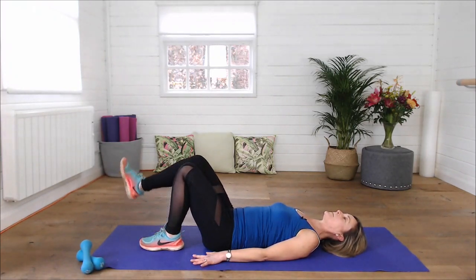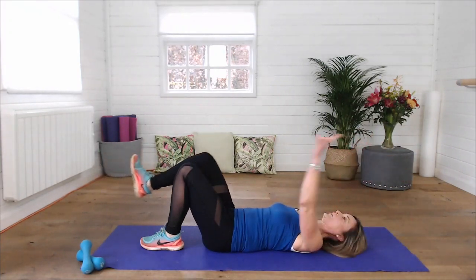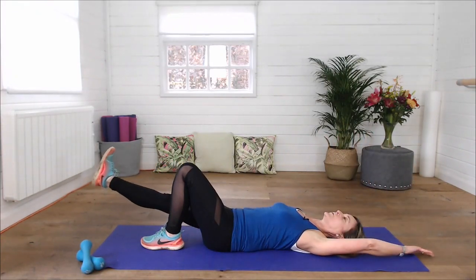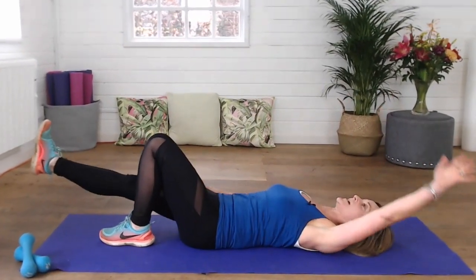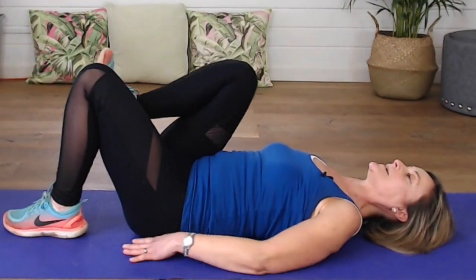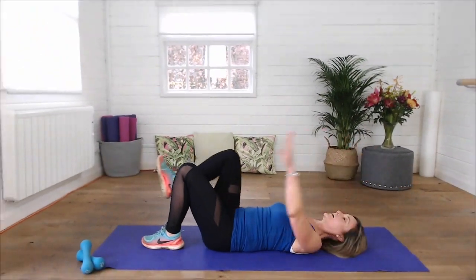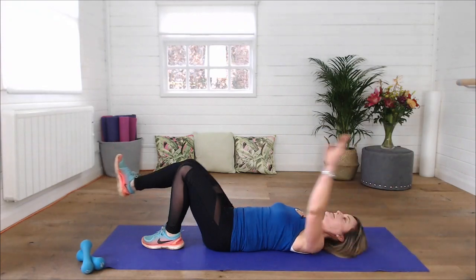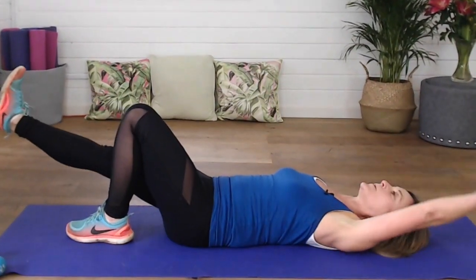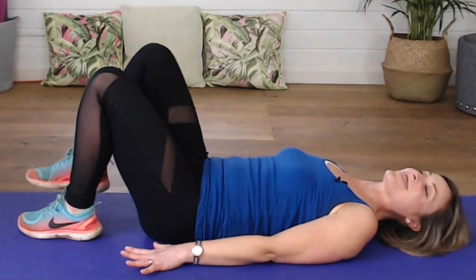And then lift the other foot up, flex the foot. As you extend the leg, take the arm over the head. So extending that left leg, reaching the right arm over the head onto the floor. Scooping out the belly button as you breathe out, breathing in, knee to chest. So remember to keep that lower back flush into the floor. The ribs are down and relaxed. You almost want to bring your upper ribs down towards your lower ribs. 2 more. Excellent. 1 more. And place the arm down by your side and the foot back onto the floor.